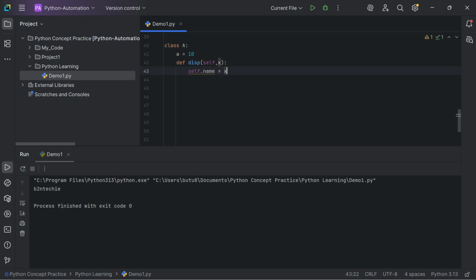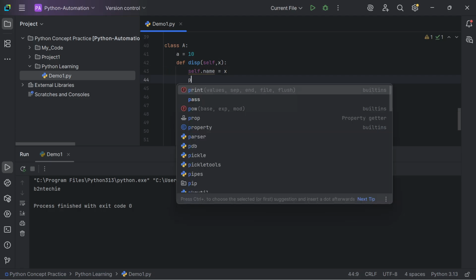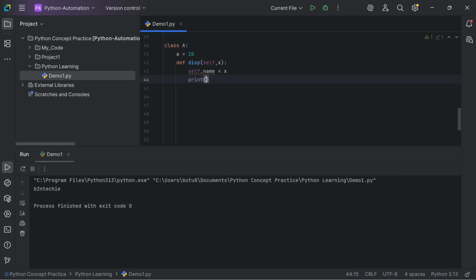Okay, now I'll print self.name. Alright, so now I'll create the object equals to the class name.